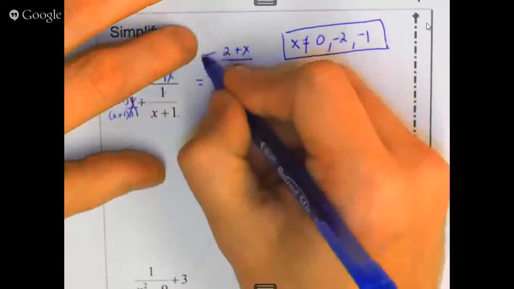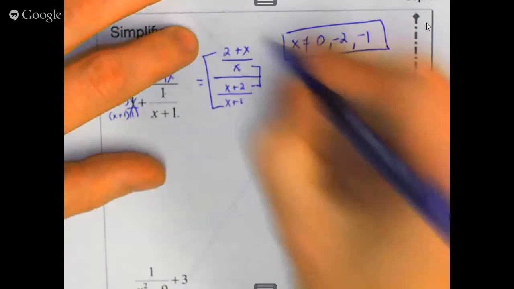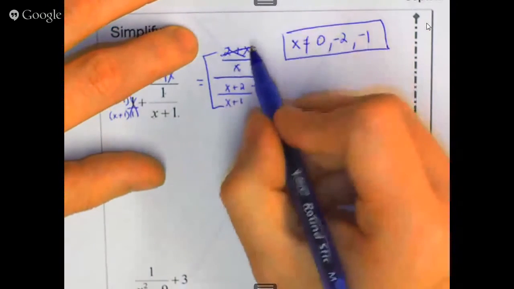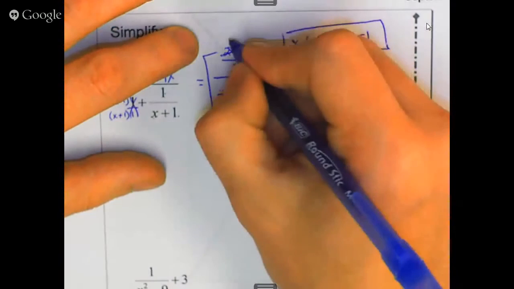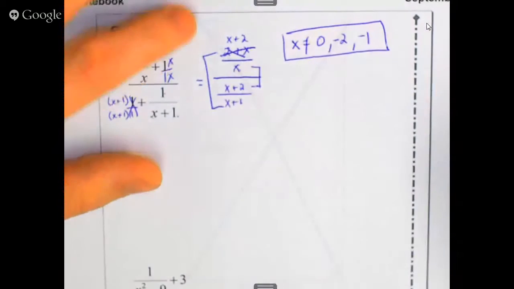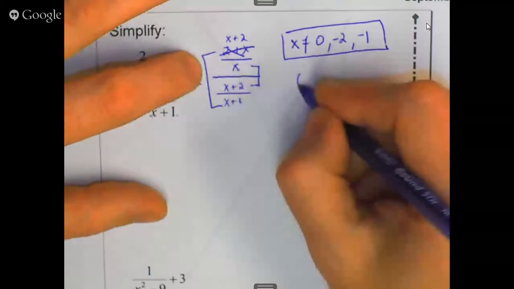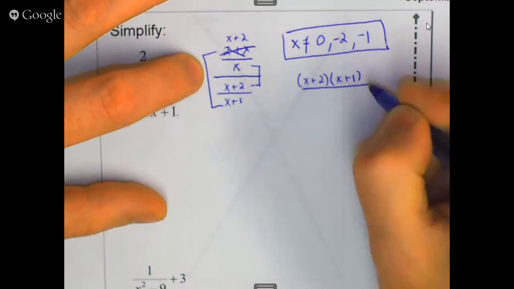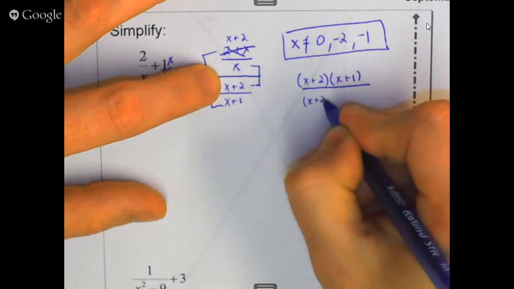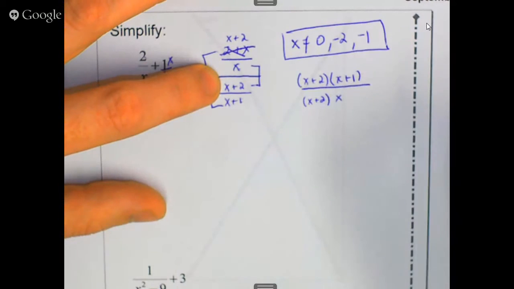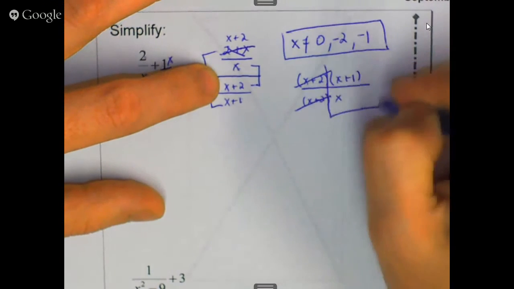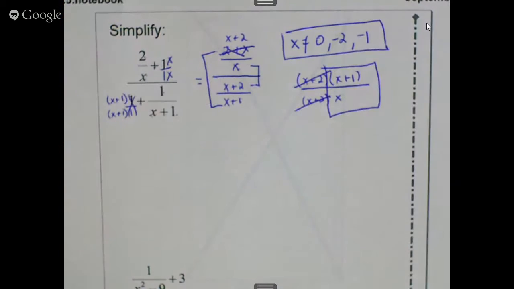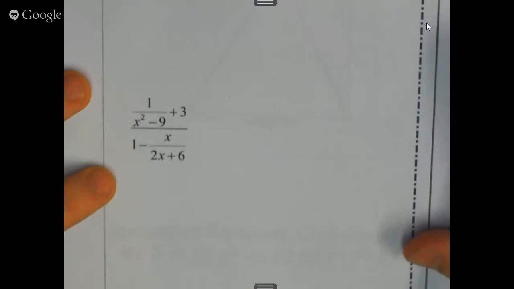Now we'll do outers over our inners. Okay, and I'm going to switch this around because this is not the form that we look in. So I've got x plus 2 instead of 2 plus x. So I'll take my outside, x plus 2, x plus 1 over x plus 2x. And we'll just simply cancel our common terms. So we have x plus 1 over x. And the last one.